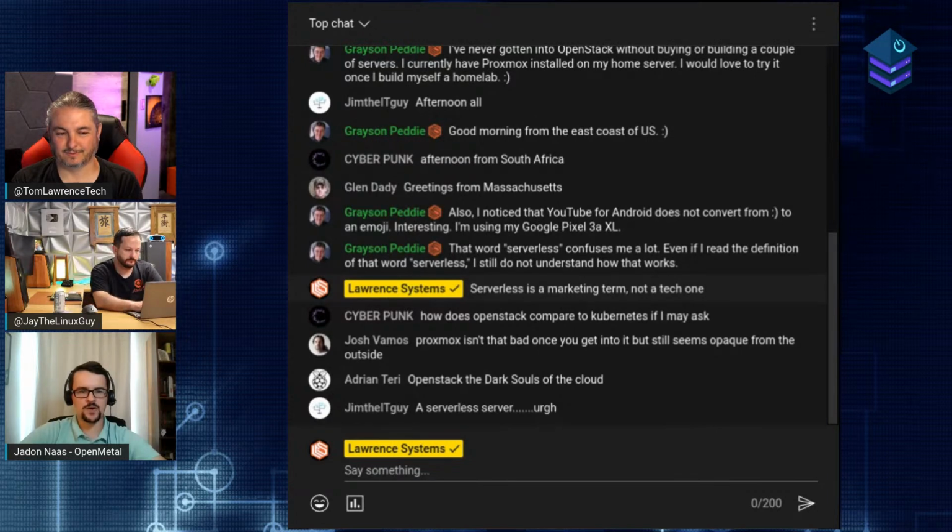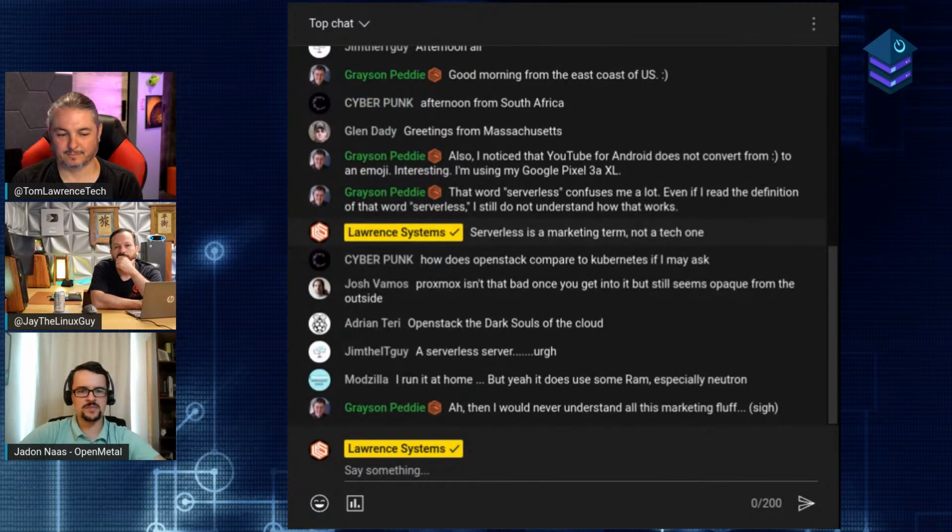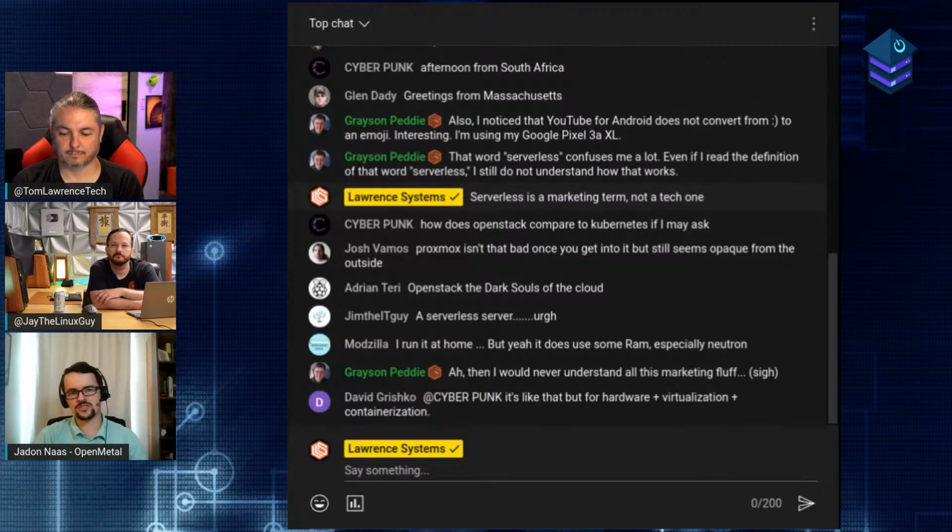And DevStack will set up all of the core OpenStack services in a single virtual machine. You do need a good amount of CPU and RAM, but I think 8 to 16 cores and 32 gigabytes is enough to get you to a point where you could use the OpenStack API and evaluate OpenStack in that way. But that's definitely not for deploying workloads. That's for the people who develop OpenStack to make a code change, run it, make sure it still works, and then keep developing OpenStack. So that's the bare introductory, this is what OpenStack looks like kind of solution. You can get that from the main OpenStack website.